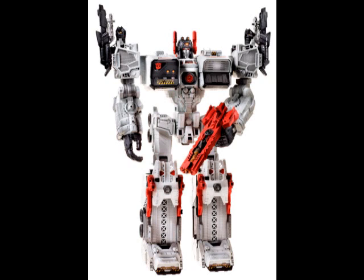He is Titan class, as we all know. He will stand at 24 inches tall. That is huge. That's gonna take up a lot of space. He is a triple changer, as we just saw. Fall of Cybertron style. So basically, that means if you played the game, that's what he's going to be. He's not like a G1 Metroplex, it's the FOC one. He will be in scale with Legend class figures. So if you have any of the War for Cybertron Legends or whatever they were, you will be able to store them with Metroplex, which is a nice addition.